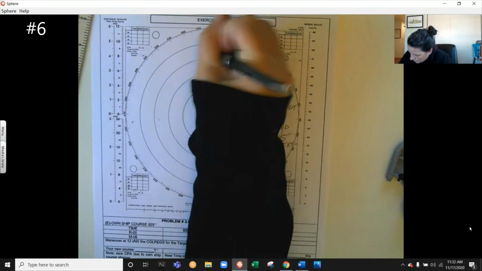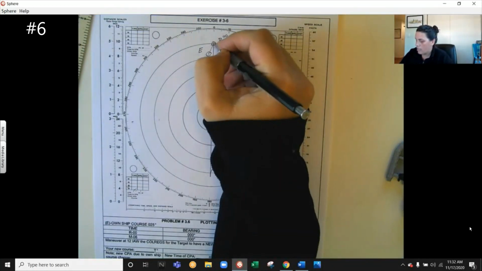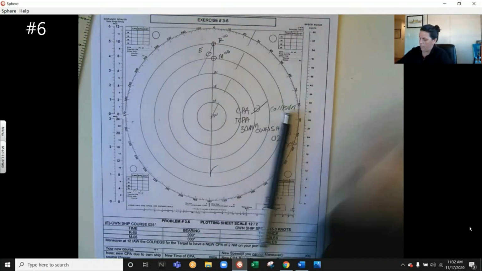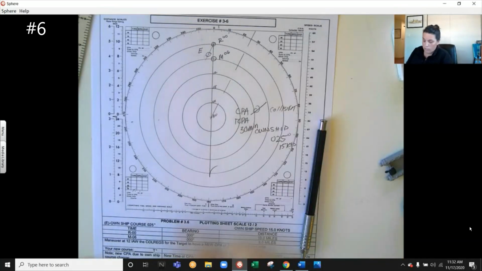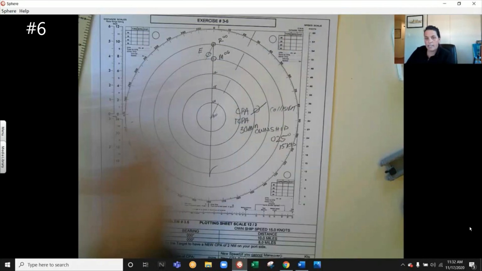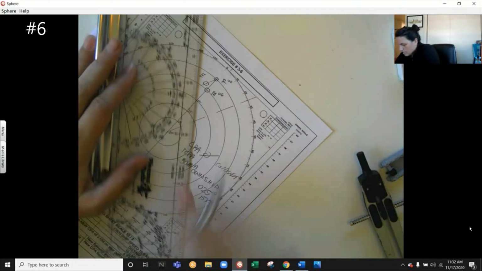So now we have an E. So E to R is my own course and speed. R to M is relative motion. E to M is them. What are they doing? So let's connect E to M.